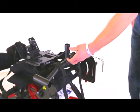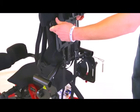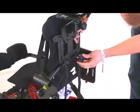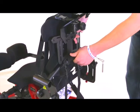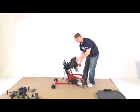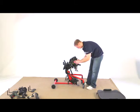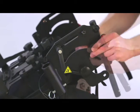If not already on the unit, remove the knob from the center post and place the back onto the unit as shown. Place the back in the desired position. Insert knob and tighten securely. Pump the unit up or step on the gas spring assist pedal to raise the seat about 3/4 the way up as shown.